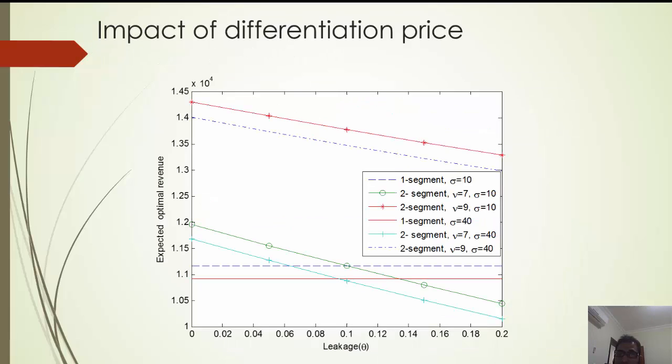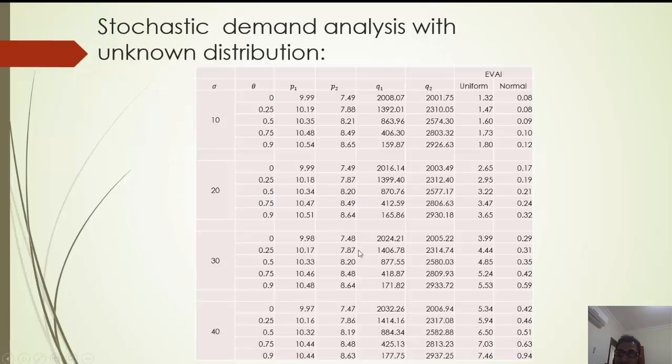decisions and pricing. Similarly, we found the impact of differentiation price: if the differentiation price is higher, the revenues are relatively higher, which makes sense because the firm is giving higher differentiation, meaning that it has already segmented the market for the lower market more than the upper market. So this is what makes sense in here.